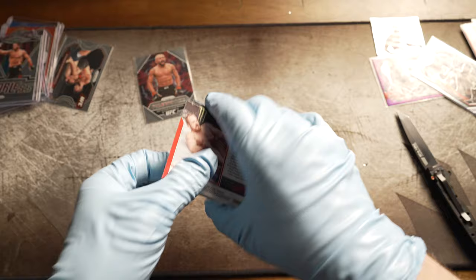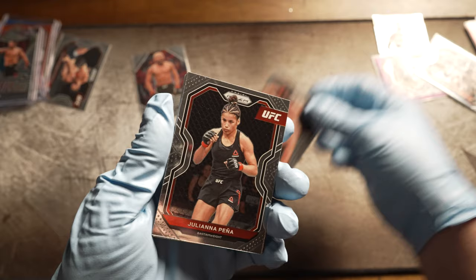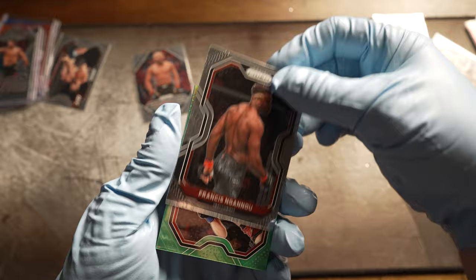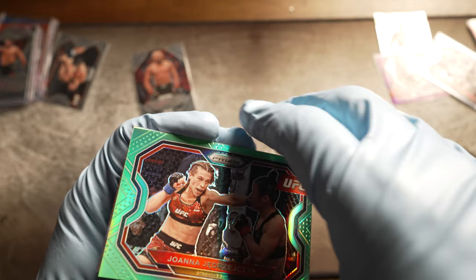Haven't seen our second auto yet. So any predictions out there? Let's see. Arnold Allen, Sakai, Pina, Tyrone Woodley, Francis Ngannou. And here is a green Joanna Jedrzejczyk. I forgot her name. Oh my God. She just got beat by Valentina, I believe. That's out of 75.